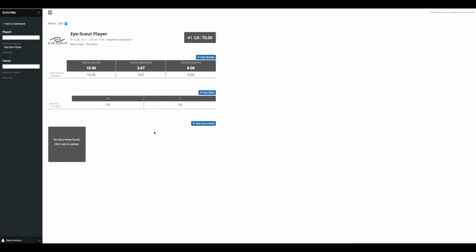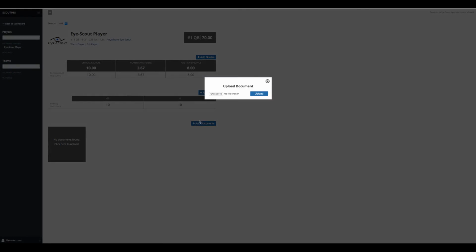It's right there. Another neat factor we add when we're doing our scouting is the ability here to add documents. So if you wanted to link things to the player profile, such as documents, highlight films, contact information, anything that you might want to align with your player, you can. You just click on add document.